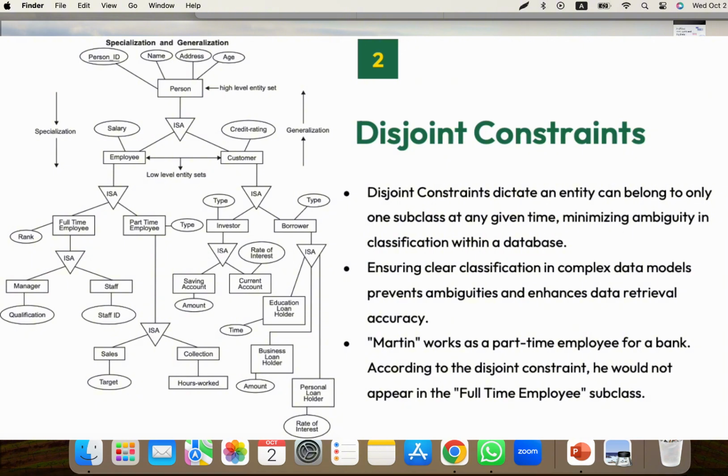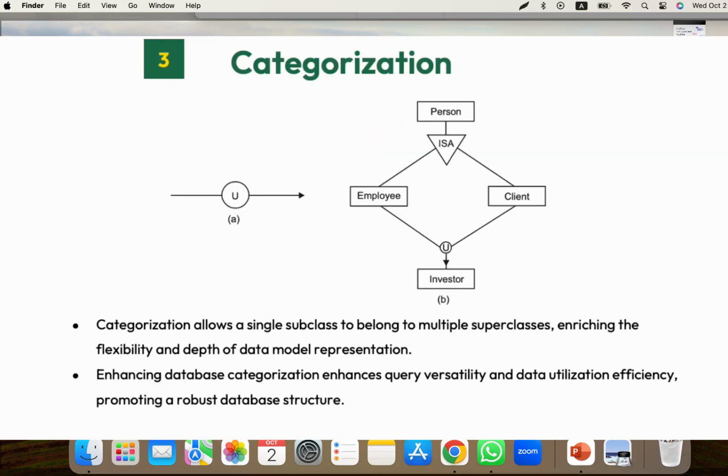Suppose Martin was a part-time employee for a bank. According to the disjoint constraint, Martin would be placed under the part-time employee subclass in the diagram. So he will not appear in the full-time employee subclass. So as we can see in the diagram, it's the concept of categorization.